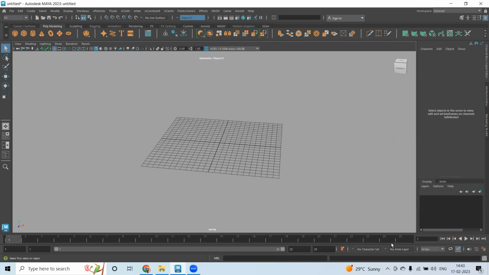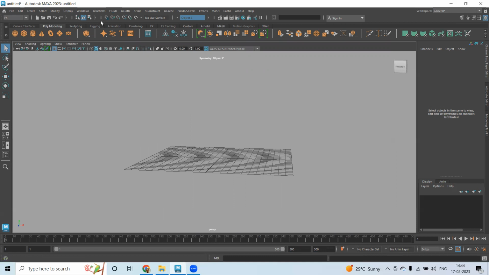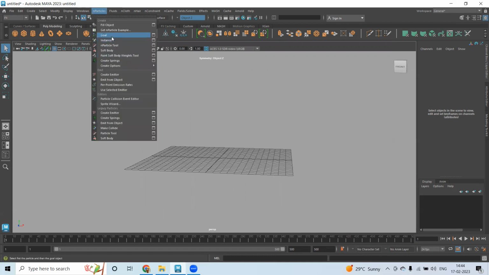Now, as a simple example, for simulation purposes, in our initial classes of dynamics, I have shown how to create a particle or how we create a big system with the tool.